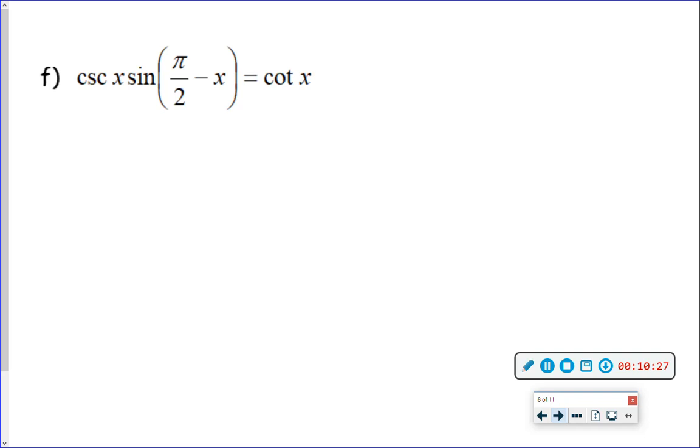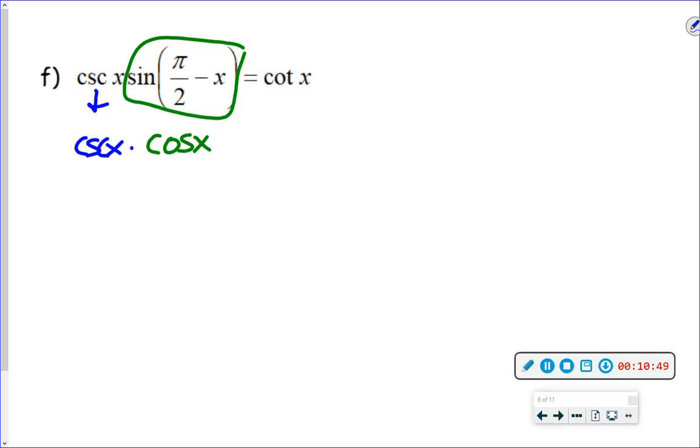All right, this one's a little bit easier for you. So again, the left side looks more complicated to me clearly, and it jumps out, identity. That is a co-function identity. If you look on your sheet, the co-function to sine, of course, is cosine. So I'm going to replace that. We still have, of course, our original cosecant here in the front. Now, I need this to turn out to be cotangent. So again, we're going to use some identities. Cosecant, that's 1 over sine, there's an identity. Then I'm like, oh yeah, cosine over sine, got it, cotangent.